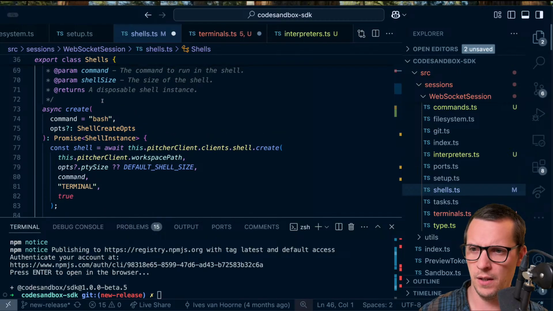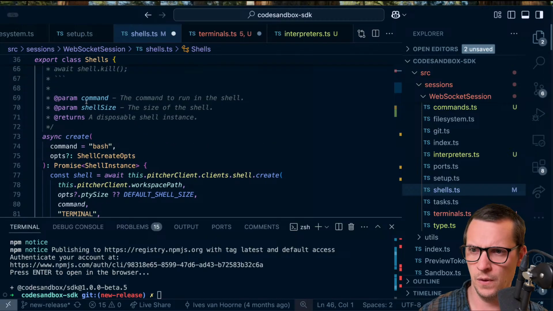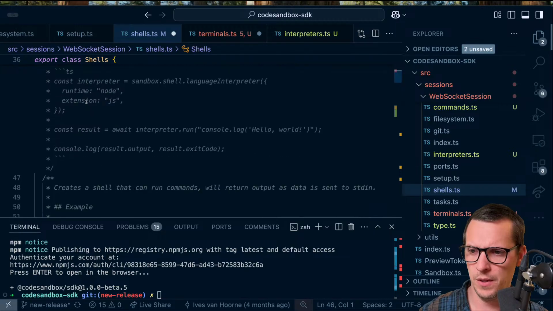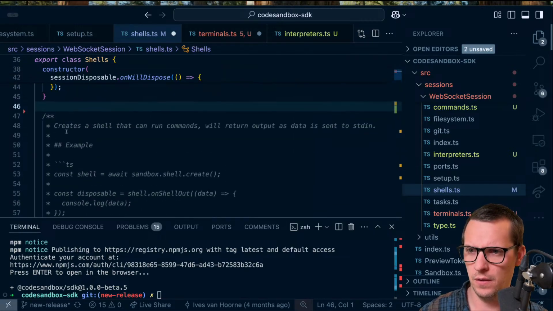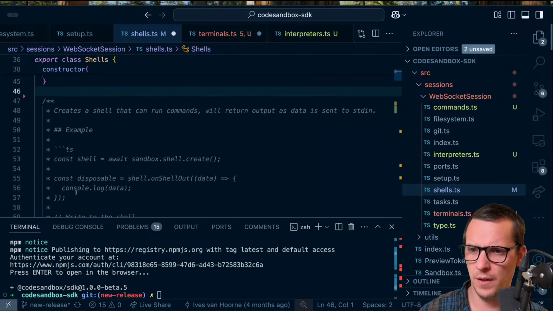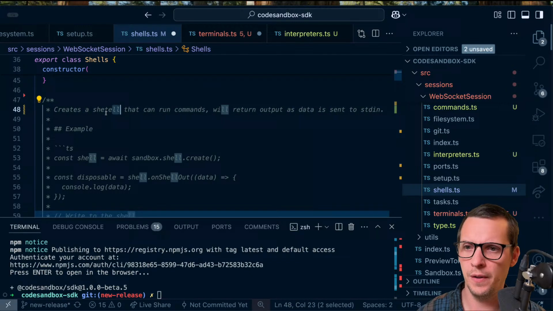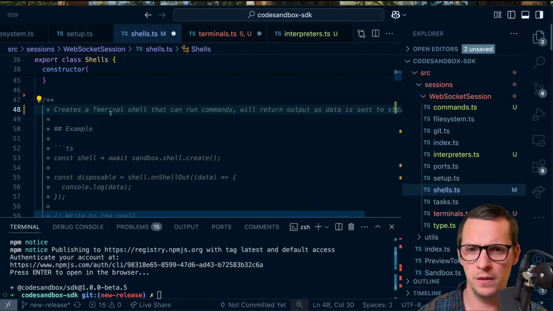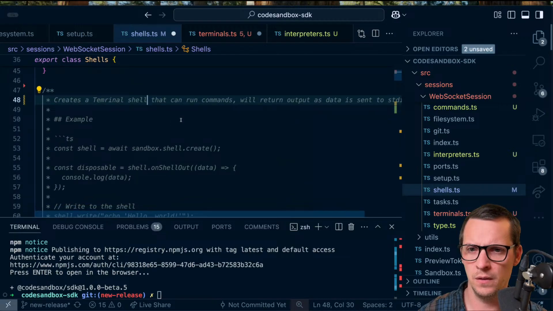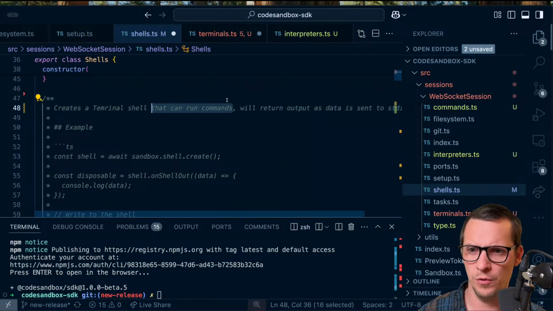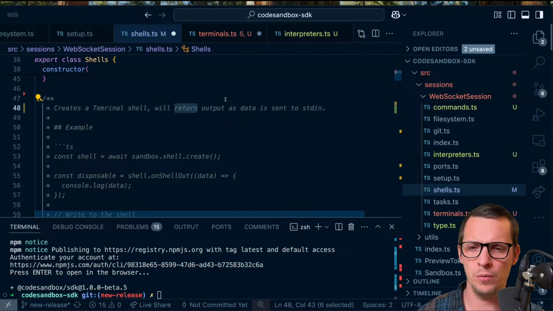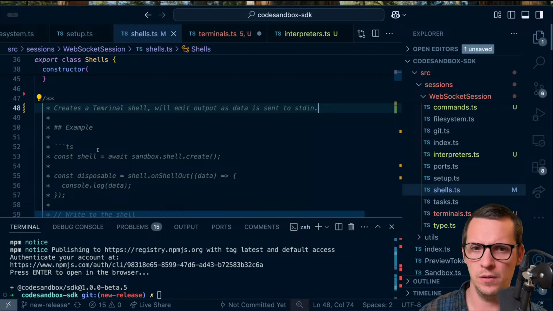So where is it, creates a shell, creates a terminal, creates a terminal shell. Will not return output, will emit output as data is sent to std_in.